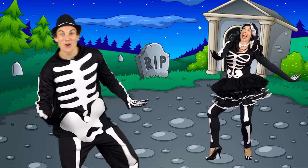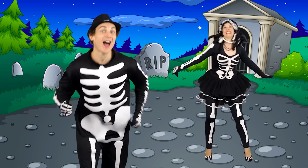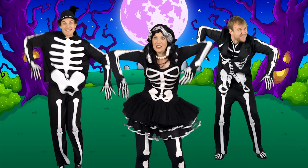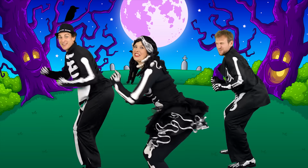Skeletons like to shuffle and twist on the spot, wiggling your clavicle. There's nothing quite so magical. Bend your arms and lift your elbows out to the side. Shake your tailbone to the left and shake it to the right.